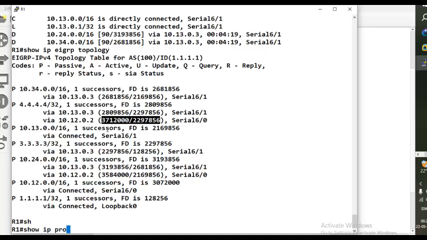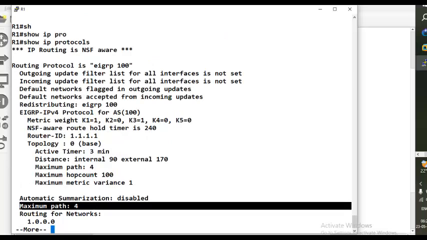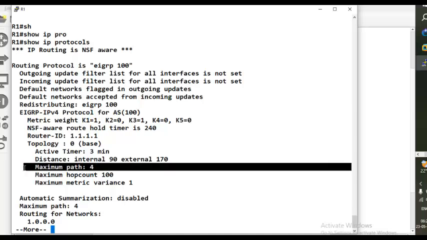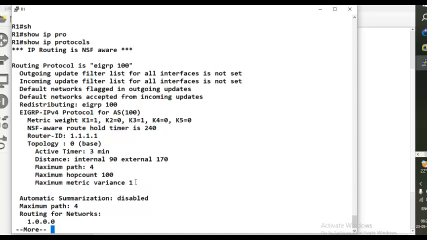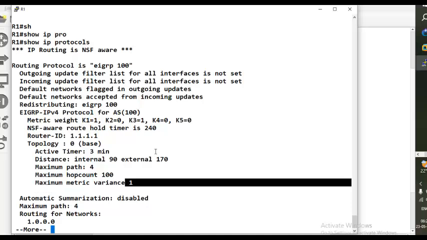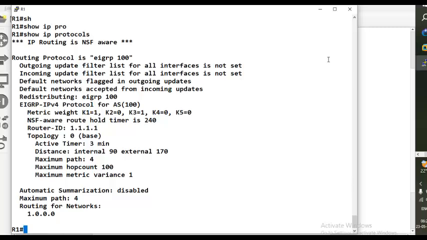Show IP protocol, you see. By default, a maximum of 4 paths can be used. So I'm going to make use of this. Right now the variance is 1. I'm going to change the multiplier value so that the other path in the topology table can also be used for routing.